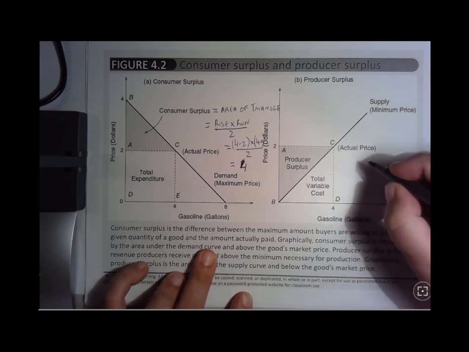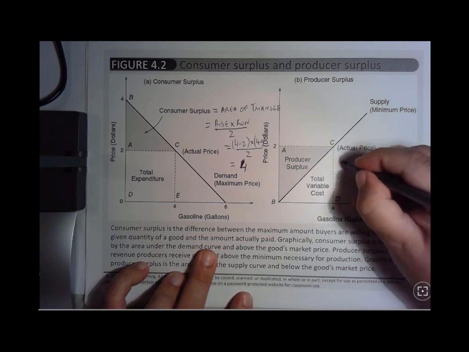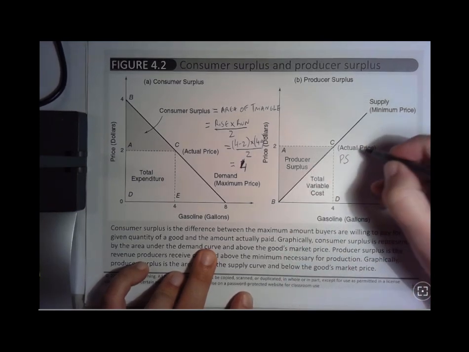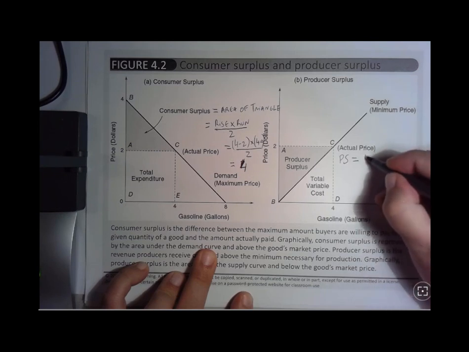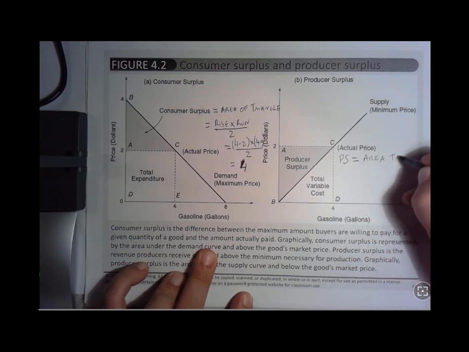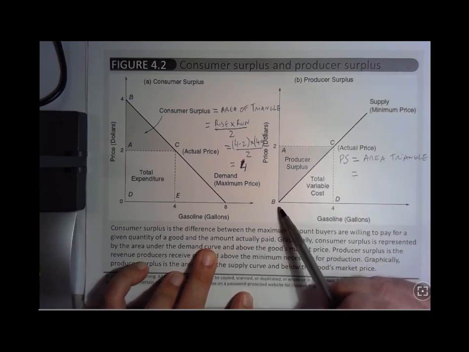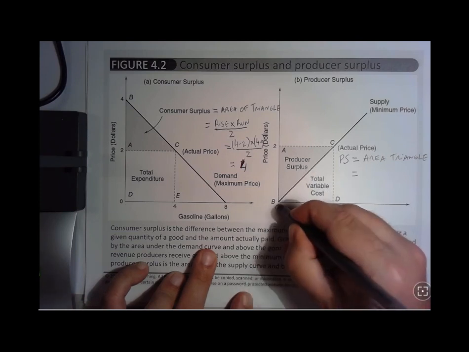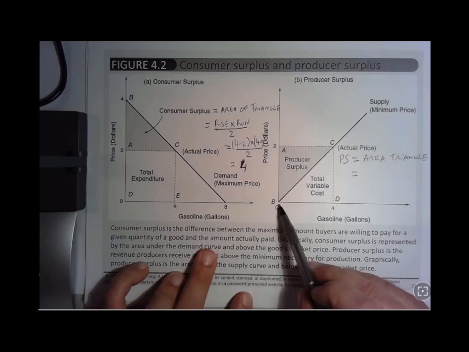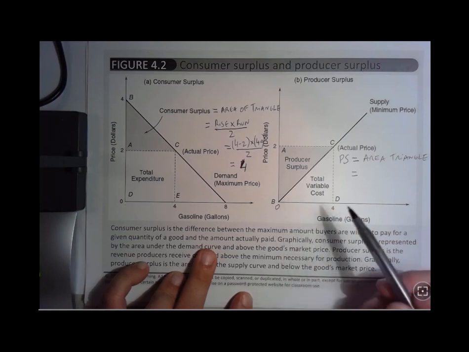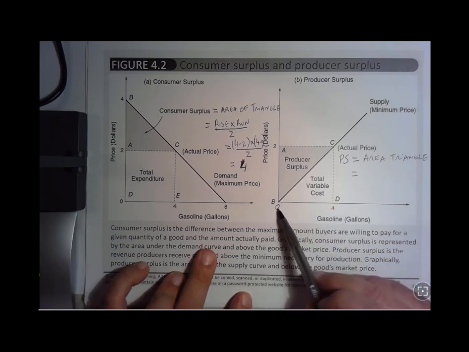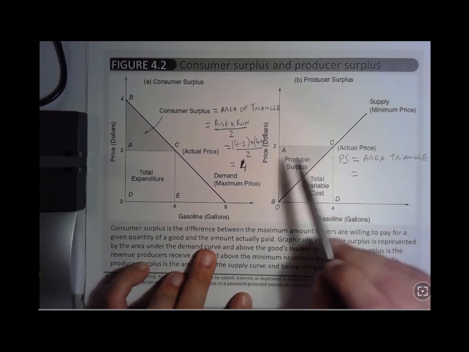Similarly, the producer surplus is also equal to the area of the triangle. This time, the triangle is delimited by the minimum price that they would accept to start producing the first unit. So this has really no economic interpretation at this point because the value here is 0. They wouldn't produce for free, that's for sure, but the intercept is there, so we have to assume 0 as the value. And then the price that they actually get paid, which is $2.